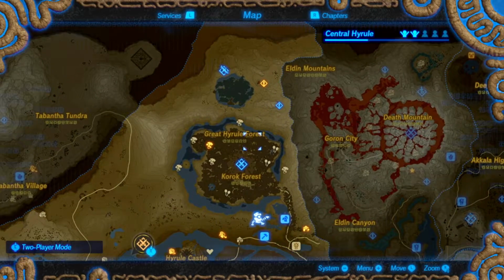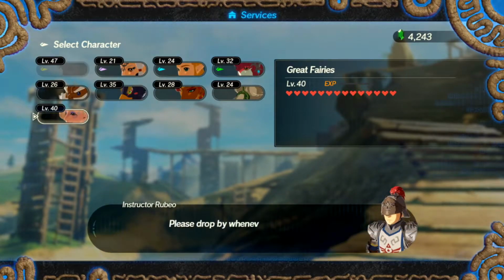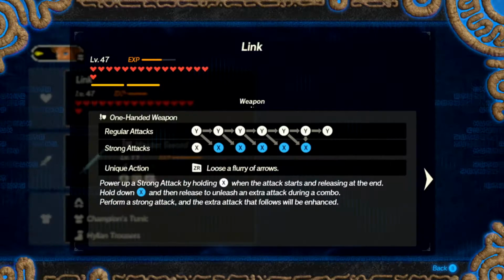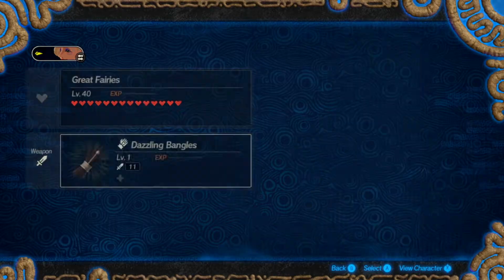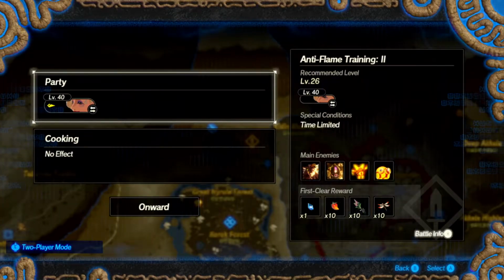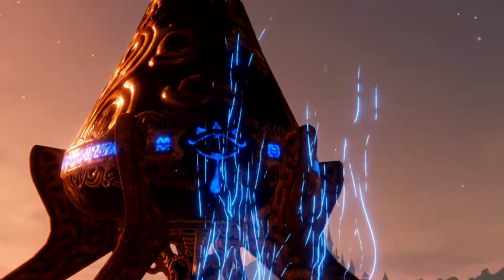Sure. Actually, you know what? I want to try out, yeah. I'm going to raise your level, because I am actually interested in trying you out. Let's just get you to 40. Don't want to waste all my money, in case it forces me to use another character that I don't have leveled. Okay, this might be bad. I want to switch out Great Fairies. Oh my god. Is there a way for me to change which one it is? That looks awful. Oh my god, okay. Well, I guess we will be right back once it's loaded in.